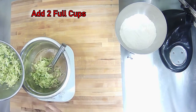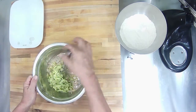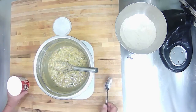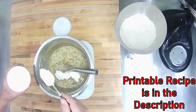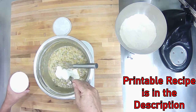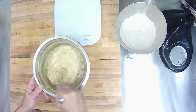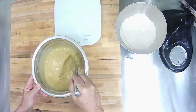Now we're finally ready to add the zucchini, using the scale to measure the correct amount. Mix the zucchini in — because we drained it, it shouldn't change the consistency of your batter at all. Now for sour cream: you won't see it in other recipes and you won't taste it in the finished bread, but it will replace the water moisture we took out of the zucchini and takes your bread to another level. Mix the sour cream in completely, and now is a good time to taste the batter for amazing flavor.